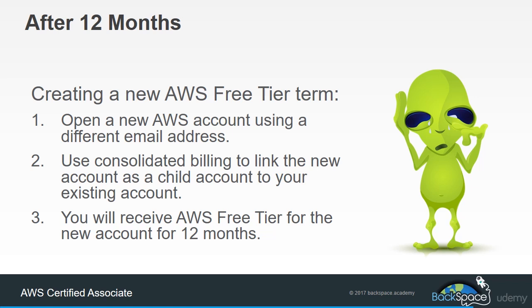So you still just have one bill that you'll be paying for through your main account, but this second account that you've created will enable you to continue to use the AWS Free Tier, provided you do everything within that new account. On your old account, your main account, that will still be expired as far as the Free Tier is concerned. So that's a way to keep on going if you want to just keep playing around with AWS without having to absorb a big bill at the end of each month.